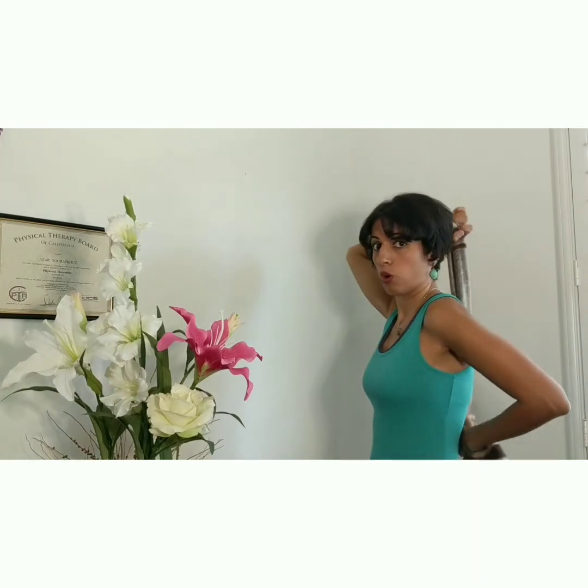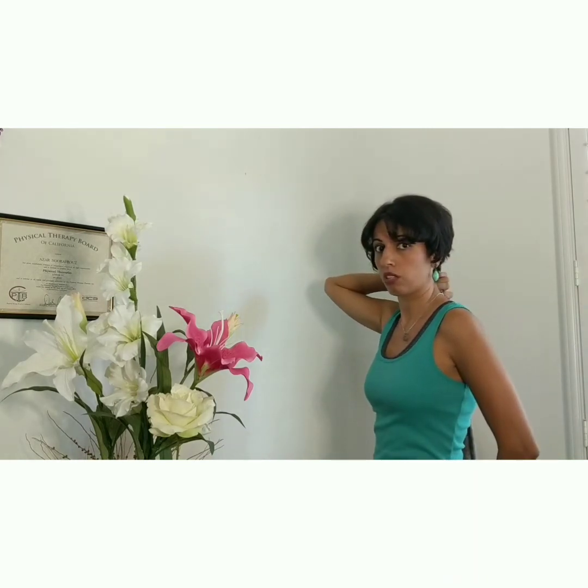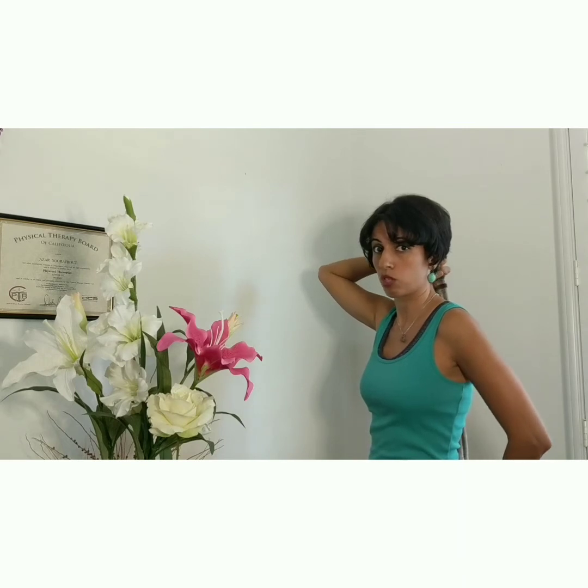They may not be able to go up, that's fine. They may be staying down there, that's okay. Go as much as you can go. Gradually, remember, that's the key, gradually. Do it, and it's going to get better and better.